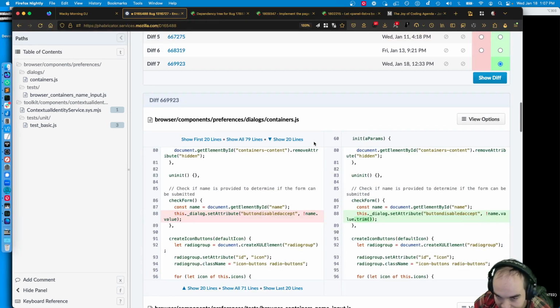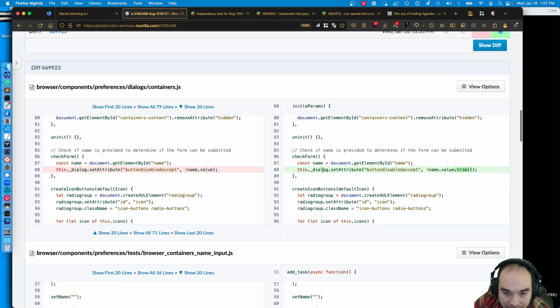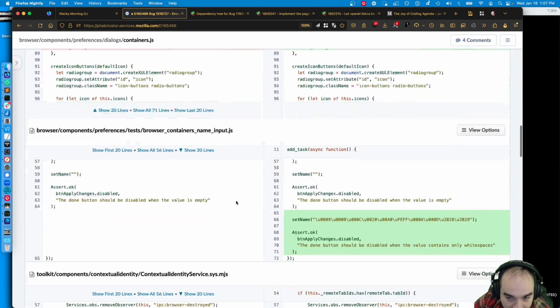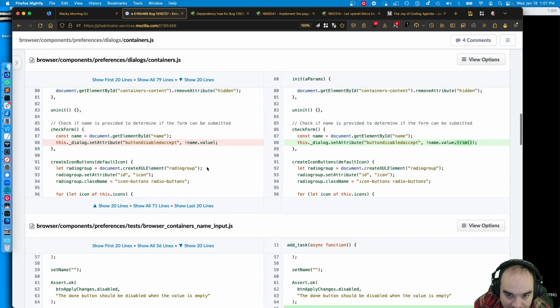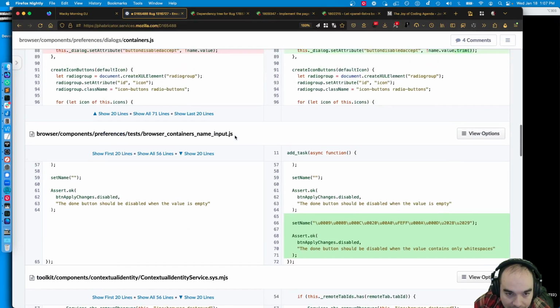And so let's see where we're at. So the first thing that we did was make it so that when you're updating the containers, when you have the form in front of you for setting the name of a container, the accept button's enabled or disabled state is conditioned on whether or not the name value has some non-white space value. We can do that by coercing the trimmed string to a Boolean, and that's what we're doing here. So that makes sense. We'll test this, but that makes perfect sense.